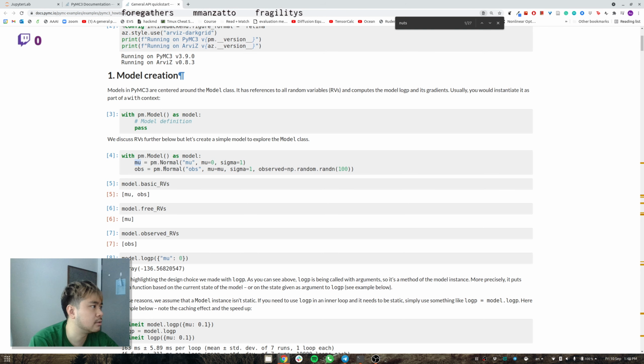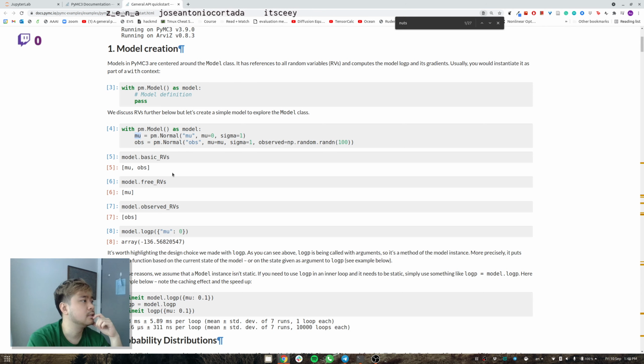Okay, I see. pm.Model. I don't really understand the syntax very well at this point, but let's just move on. So the basic random variables are mu and obs, a free variable and an observed variable. That's an interesting way to put it.